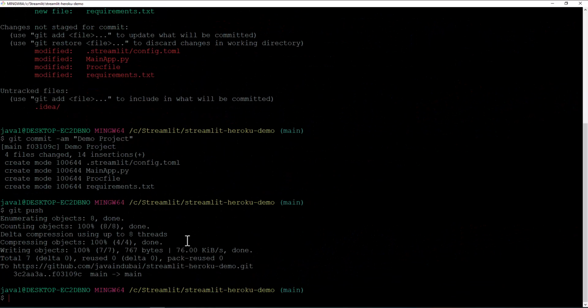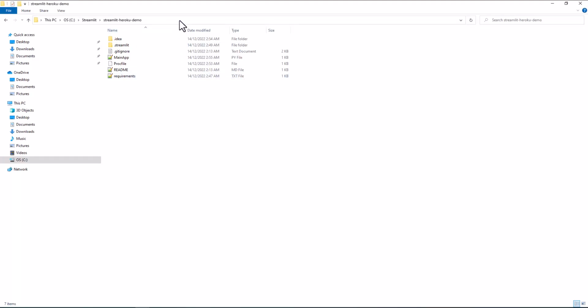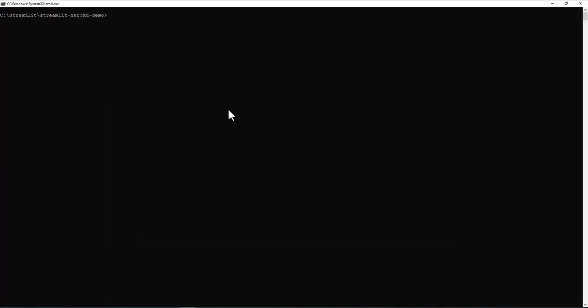Once we committed and pushed changes to the repository, open the project location, open the command prompt. Now we need to use the Heroku client commands to log into the Heroku environment.